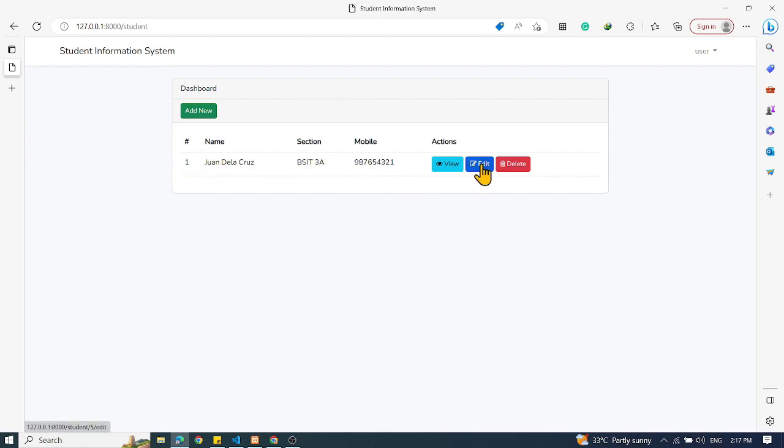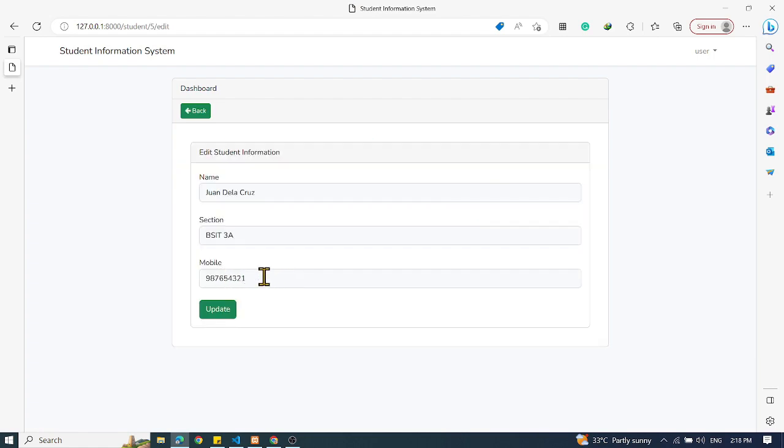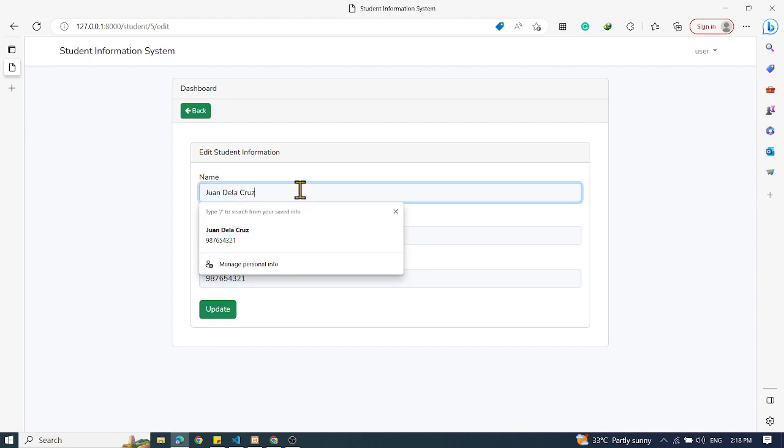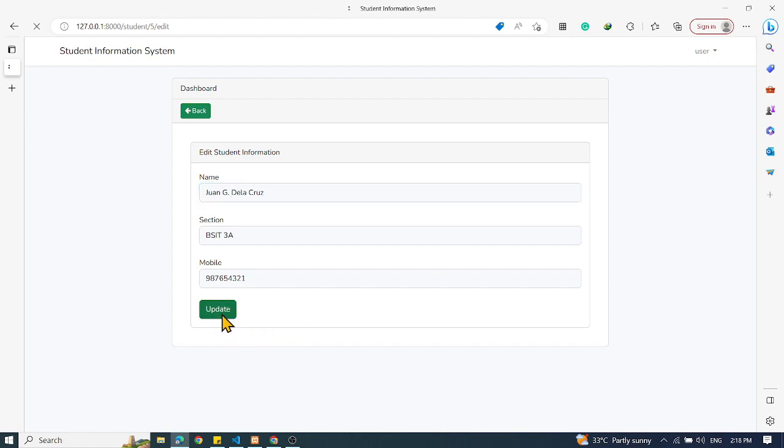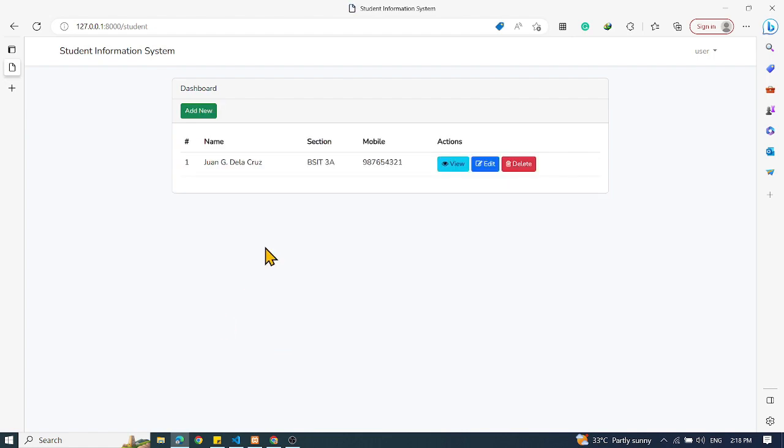So you can simply click this edit. Let's say, for example, we forgot the middle initial of Juan de la Cruz. So G. de la Cruz, and let's update it. So as you can see, it will update.